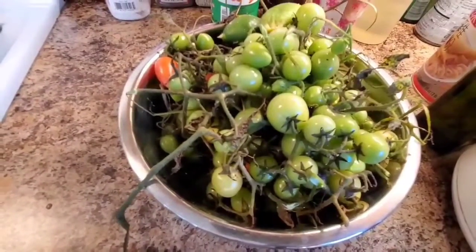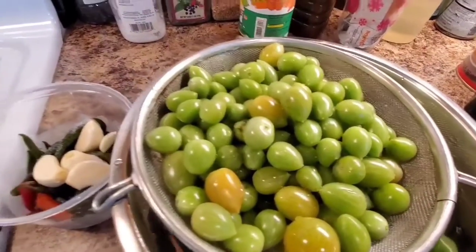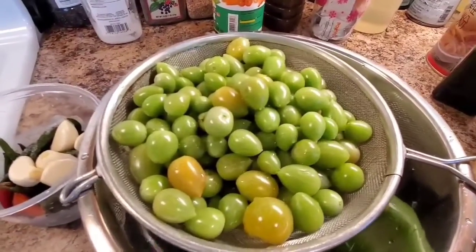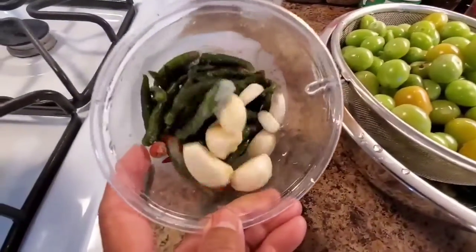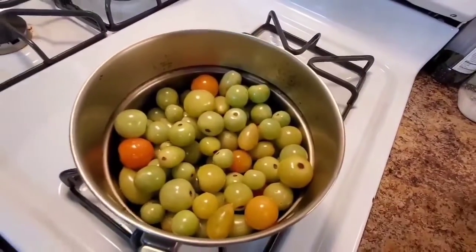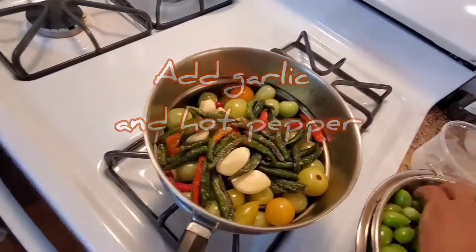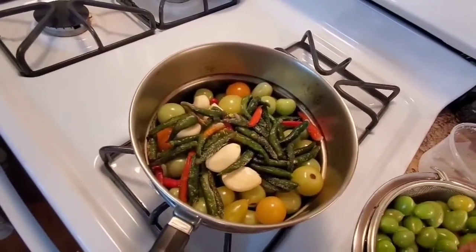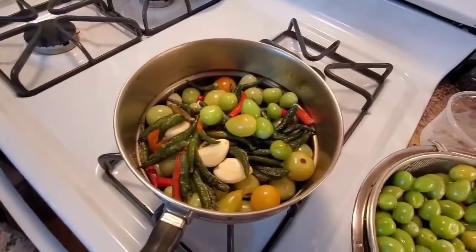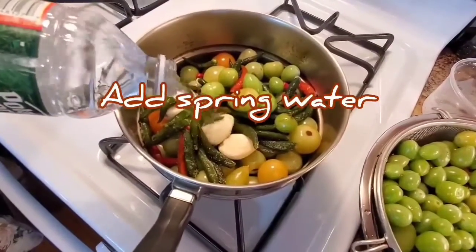Alright, guys, keep watching. Okay, organic tomato already clean. I'm gonna show you how to make sauce of tomato and garlic and hot pepper. Okay, and this is tomato. I'm gonna put this one together. I'm gonna add more tomato, and then I'm gonna put spring water. Just keep boiling.